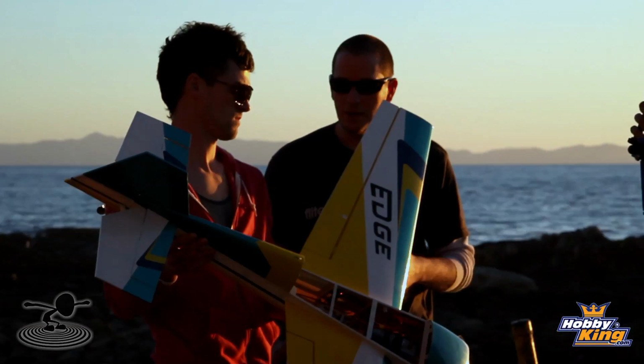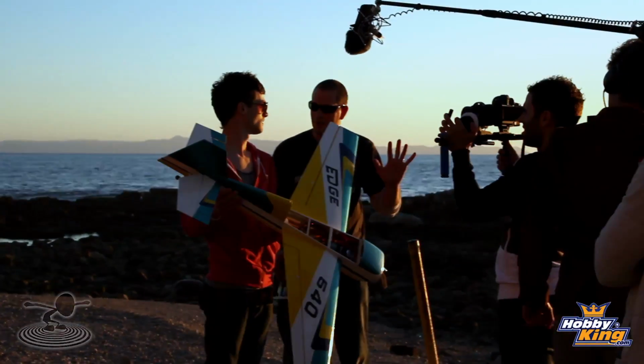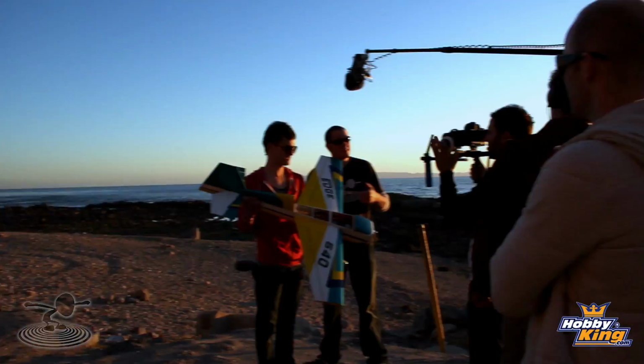Why are the control surfaces so big? Well, basically with 3D flying, you need big control surfaces. When you do a snap to hover, this actually vectors your thrust darn near. There's no lift, it's all flying off the prop. You need a way to be able to kick around the airplane, so control surfaces are always bigger on 3D airplanes. For more fun.